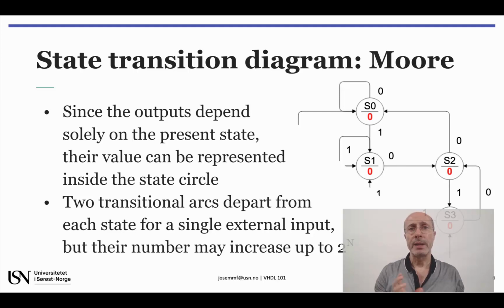Moreover, since there is only one external input in this case, we will only have two possible destinations as next state, according to whether the external input is 0 or 1. At each rising edge of the clock, the circuit will move to the next state and the output will be updated. Notice also that the state diagram will become significantly more complex as the number of external inputs increases, since it leads to an exponential growth in the number of possible next state destinations.